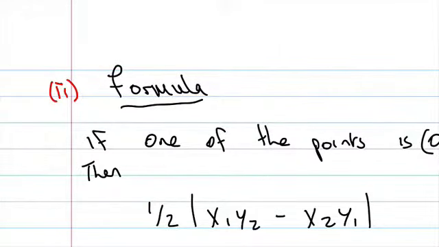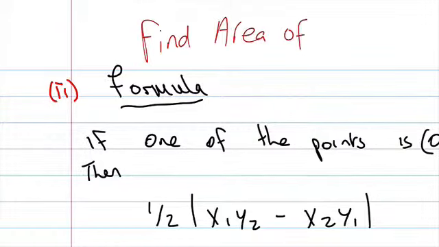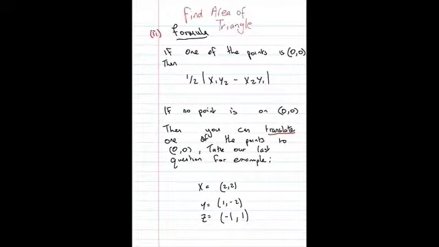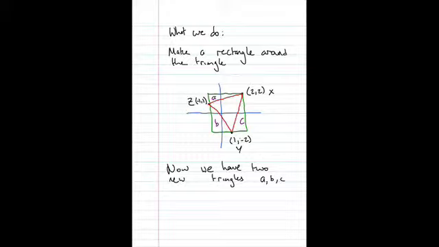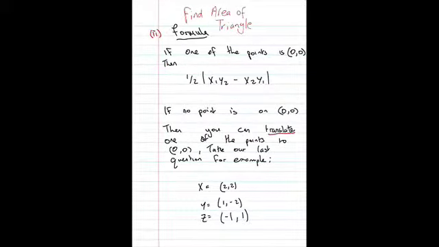So we're finding the area of a triangle. Find the area of a triangle, okay? And sorry, the area I'm talking about is this triangle back here, that triangle from earlier. So we can use the formula for this. I think it's in the log tables as well. Yeah, look. Area of triangle, half of x1 y2 minus x2 y1, in the log tables. You want to write that down? Just log tables, page 18.